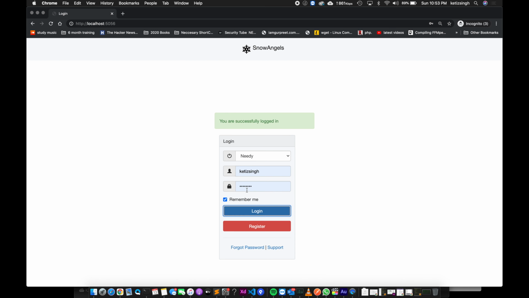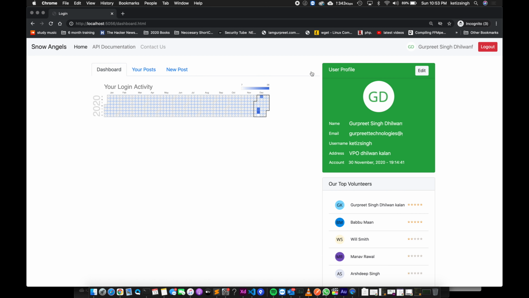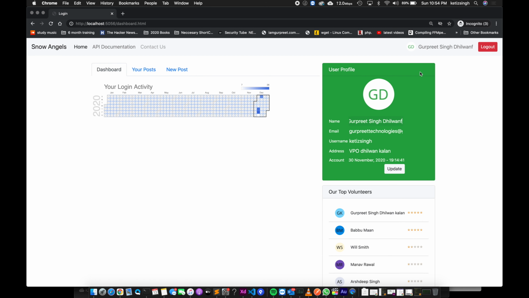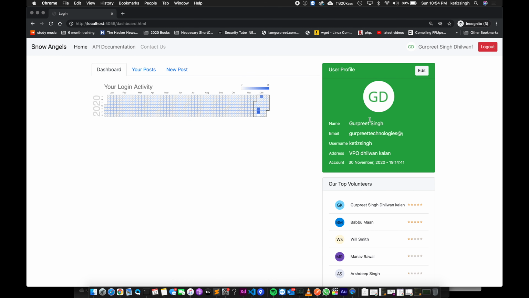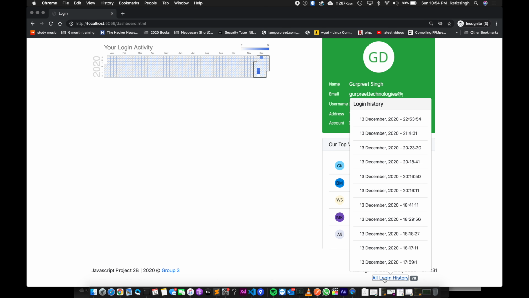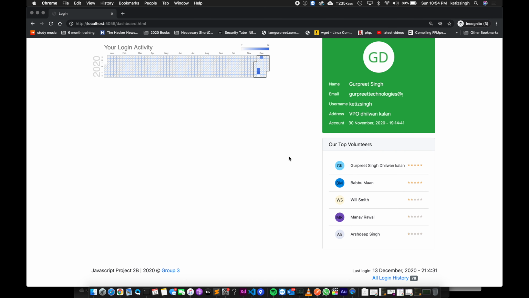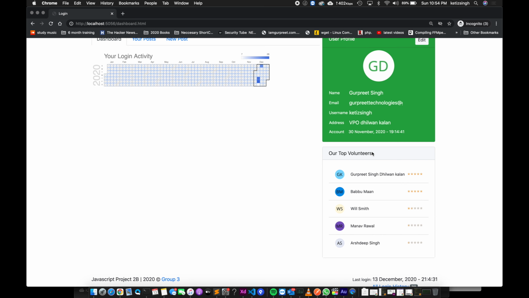So here we go. This is a dashboard with a welcome message that can be dismissed by clicking on this big cross. In the right sidebar, this is the user information that can be edited by pressing this small edit button. Now I can update my information. I can change my name, my email address, my username, and all the other information. Once I update my information, I can press this button and my profile will be updated. The page will not be reloaded because all the process is working behind the page with API calls and all that stuff. So once we get the green message with a success, we are good to go.